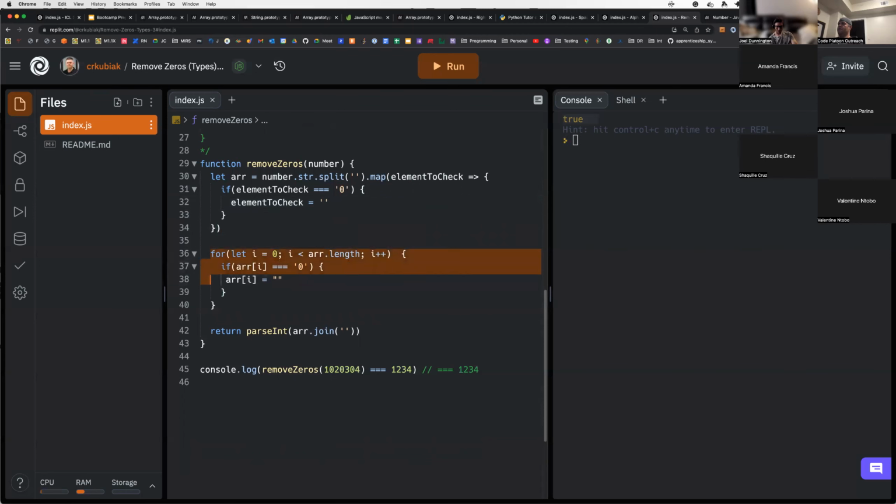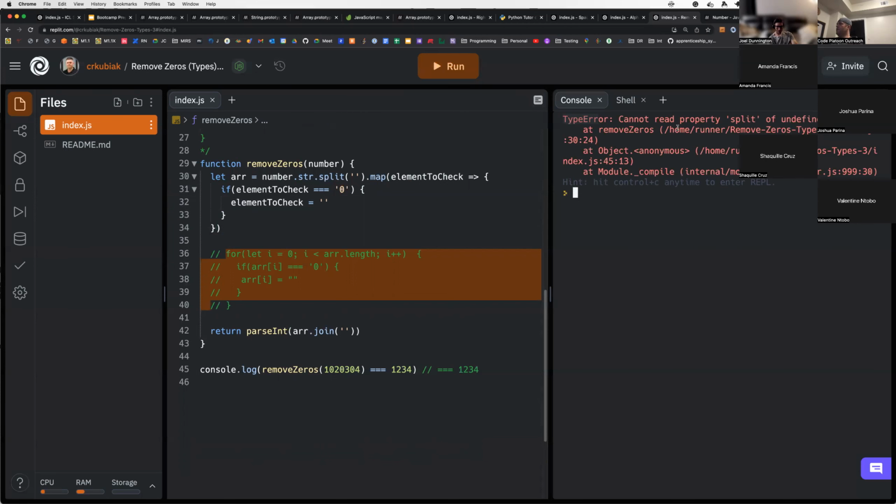So let's see what happens with this. Type error cannot read property split of undefined at remove zeros. Number, sorry, because I've still got string in here. Number.split is not a function.